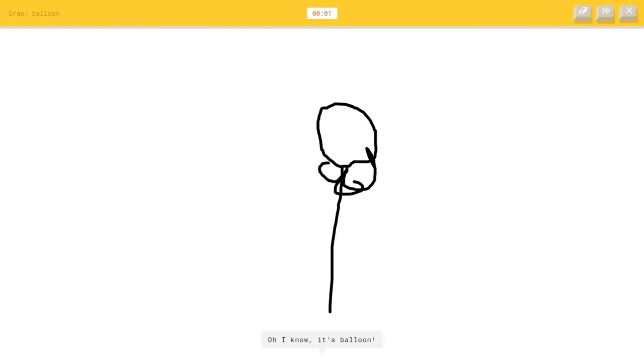Anyway, so it wants me to draw a balloon in under 20 seconds. All right, I got this. Let's just put that there, and then that there, and boom! I see line. It's a balloon. What do you mean lollipop, or lip, or spoon, or match? Do you mean? Here, look. I'll add little poofy things. Oh, I know. It's balloon.